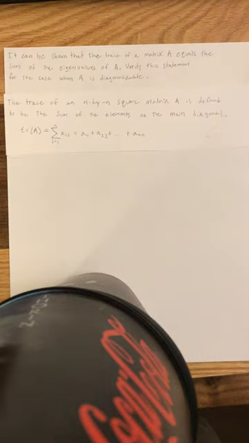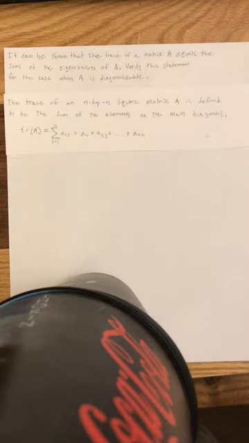The trace of an n by n square matrix A is defined to be the sum of the elements of the main diagonal. So that's the sum of Aii where that stands for the first one corresponding to each row. So A11, A22, all the way to Ann depending on the size of the square matrix.